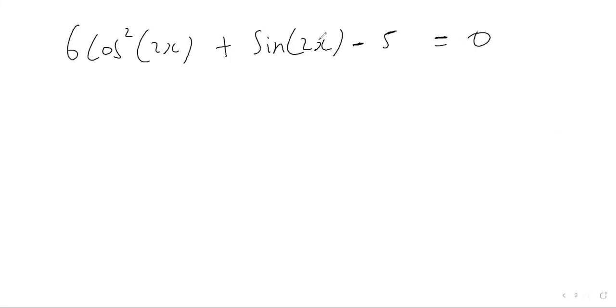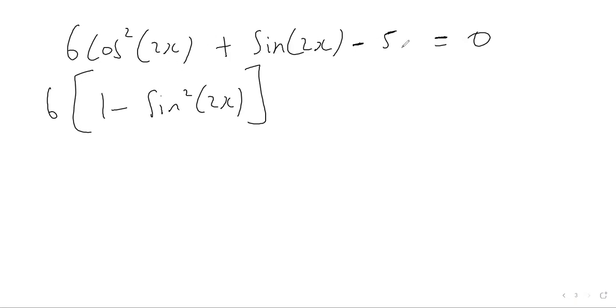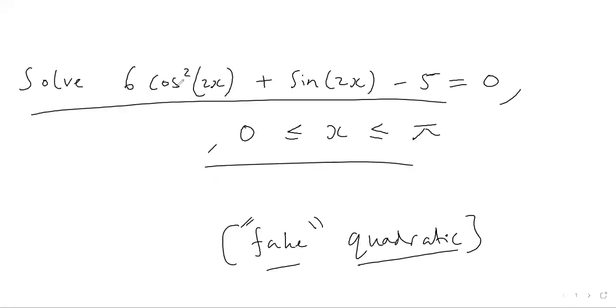So what we're just going to do is instead of this cos squared 2x, we're going to plug in 1 minus sine squared 2x. So why am I doing that instead of using double angle identities? Because again, we've got double angles here. So you may be tempted to think, okay, well, maybe we should use double angles. So the reason why I'm doing this is because I've got an equation here containing an expression with cos involved, a function of cos, and a function of sine here. I can't really solve equations where we've got different types of function going on. We've got to make the functions in the equation consistent.